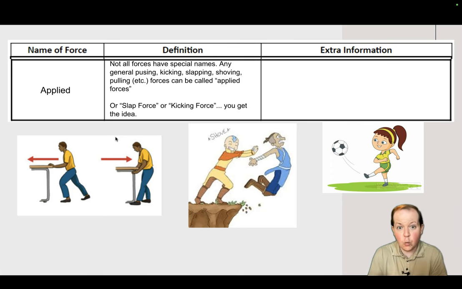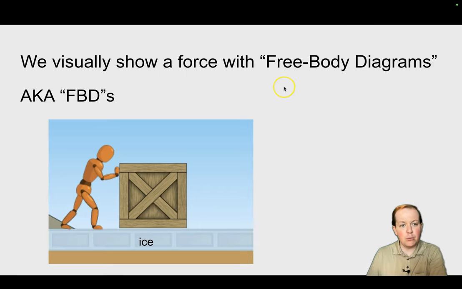You could call them what you want. You could call this simply pulling force. You could call this shoving force, or maybe just the applied force. You could call this kicking force, or foot force, or just hitting force. It doesn't really matter. What's usually important is that you are labeling, it's clear what you're referring to. So don't worry, not every force needs its own name. As long as you understand the origin of the force, that's probably fine.